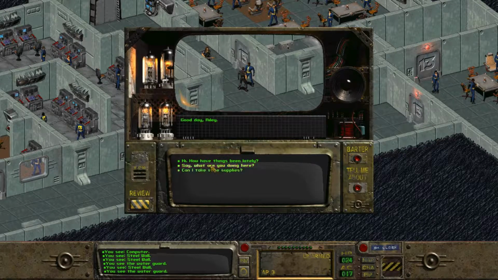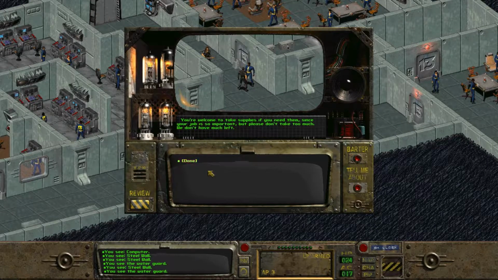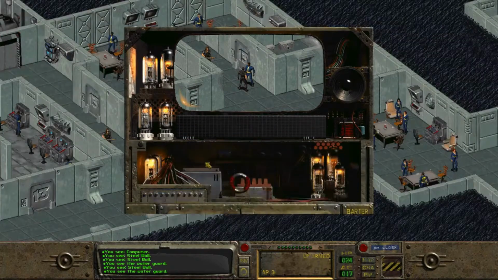We can ask him how he's going, or how things have been lately, what he's doing there. Well, his name is water guard, so he's probably guarding the water. And we can also ask him if we can take some supplies. I think this is a bit of a speech check. You're welcome to take supplies if you need them, since your job is so important. But please don't take too much. We don't have much left.